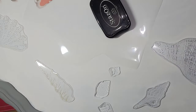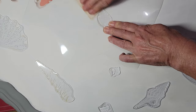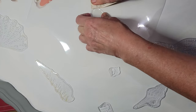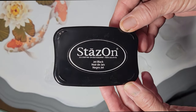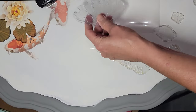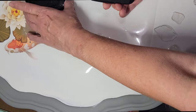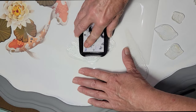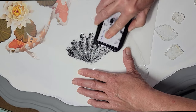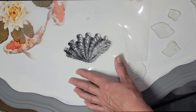Keep checking it by lifting up gently — if you see any part of that transfer stay on the sheet, just put the sheet back down and continue rubbing until everything has been transferred. My transfers are all on. I have my stamps — these are called Seashore by IOD. So the next portion is we are going to stamp. These are brand new stamps, so what you really need to do is take some 220 sandpaper and gently scuff them, rub them in a couple different directions. This is the only time you have to do this, just initially when you first open the package, to give them a little tooth.